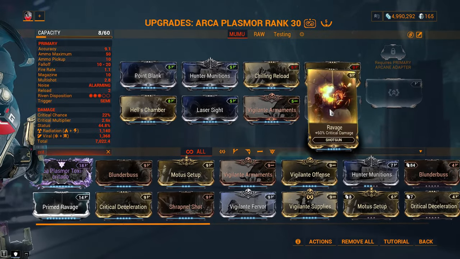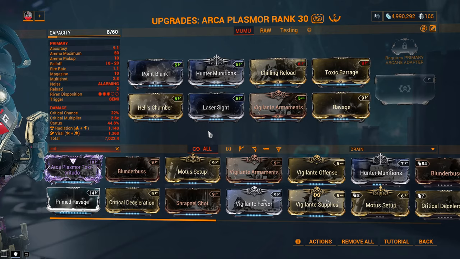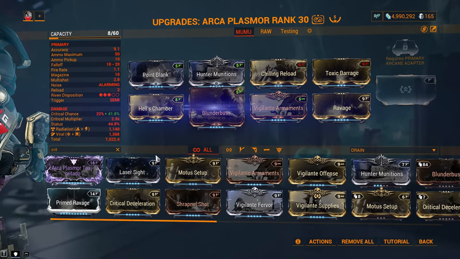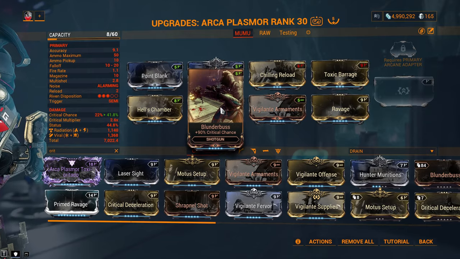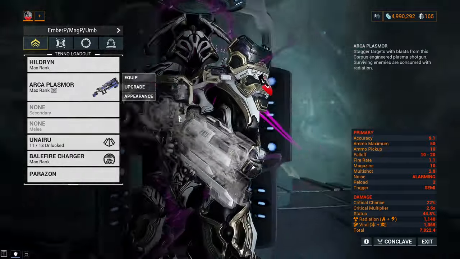Point is, Shrapnel Shot over Ravage when you get consistent kills all the time. And if you're not happy with the aim effects, or with the on-kill effects, you can go for Blunderbuss instead of Laser Sight. You only get 90%, but it's constant. Now, we're gonna be testing out the weapon.